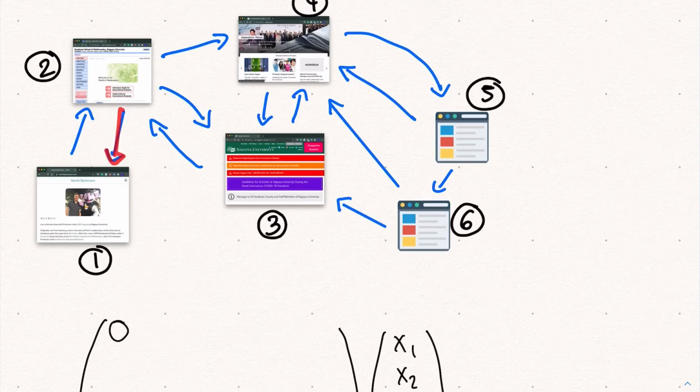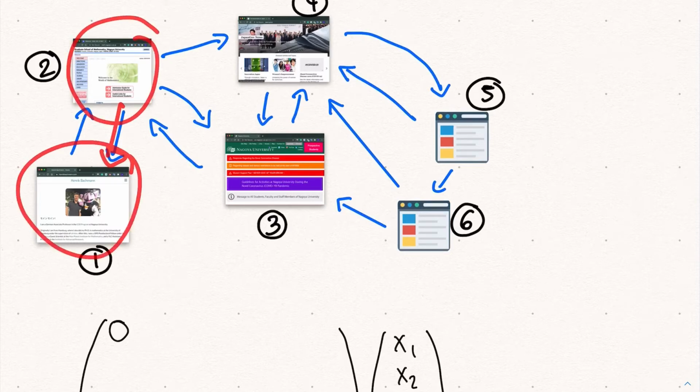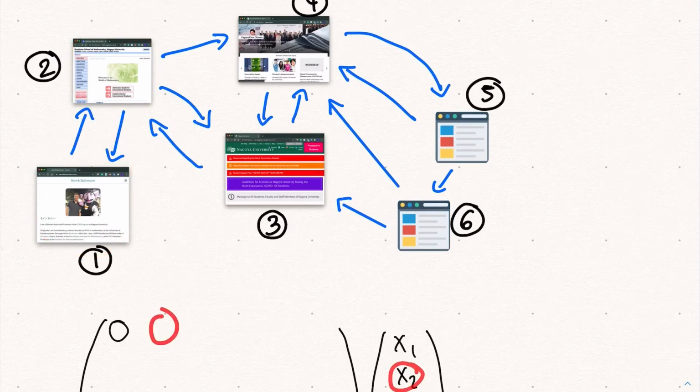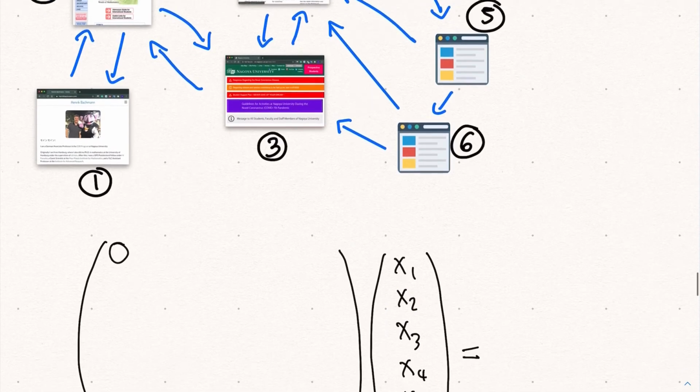But what you also want to do is that if a web page sends links to a lot of places, then this web page just has a certain amount of power. So if it sends to a lot of places, then these links are also a little bit weaker. So meaning that these 3 links here, by this web page here, should just have a factor of 1/3. So therefore, this one link that the math department sends to my site here, this factor here is just 1/3.